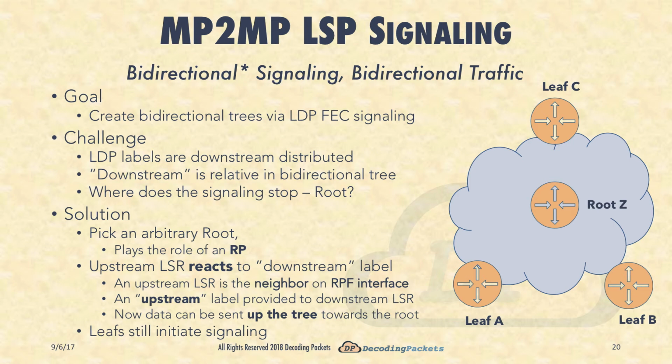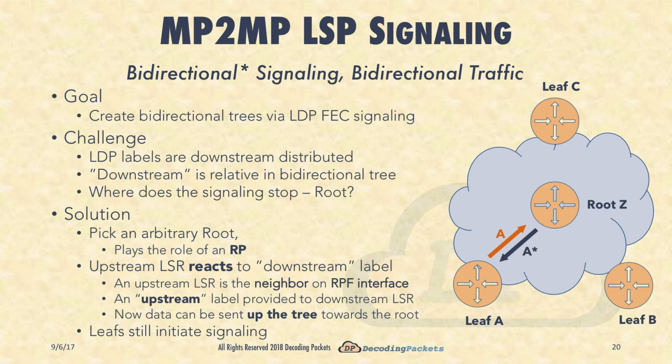So I'll repeat that again. The upstream LSR knows that eventually, if the leaf starts sending the traffic, it will have to receive that data from the leaf. And what was right now upstream all of a sudden becomes downstream. So it needs to now provide a label to that downstream LSR so it can receive that data. In order to achieve this, it basically reacts to the FEC advertisement from the leaf. And in addition to other things, so creating that forwarding state and all of that good stuff, it advertises its own FEC back to the leaf.